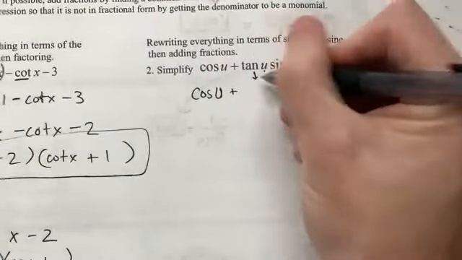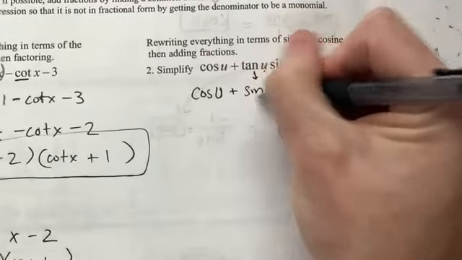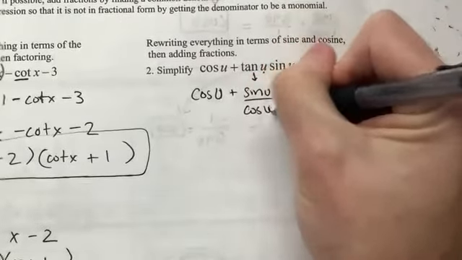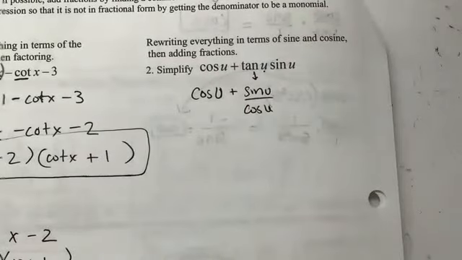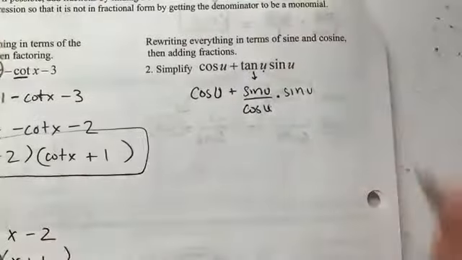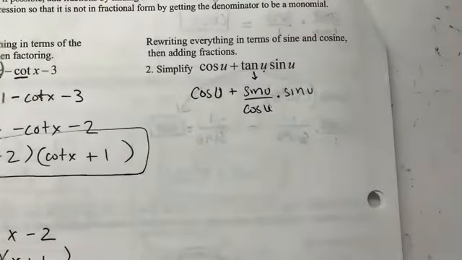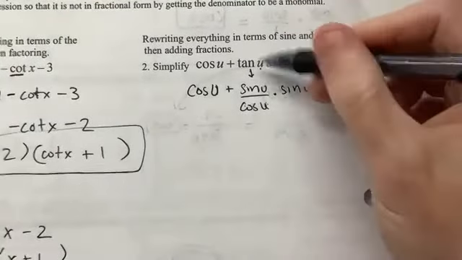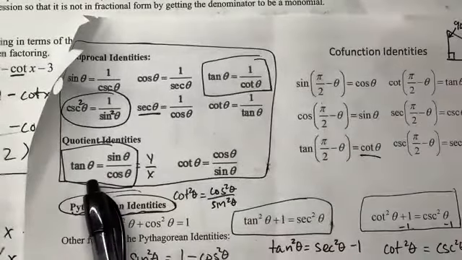So you'll get the hang of that pretty quickly. You'll kind of memorize that one pretty quickly this week if you haven't already. But tangent's the sine over the cosine, and then times the sine. We'll just keep the sine the same. So all I've done so far is change the tangent into sine over cosine. So that's just using this one that we've seen a couple of times today.